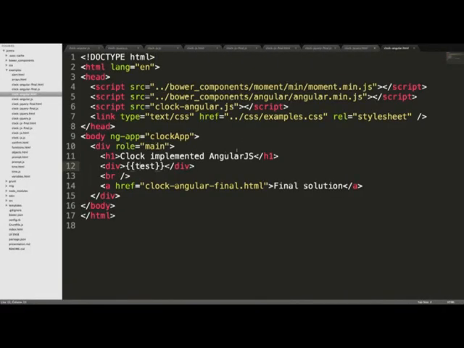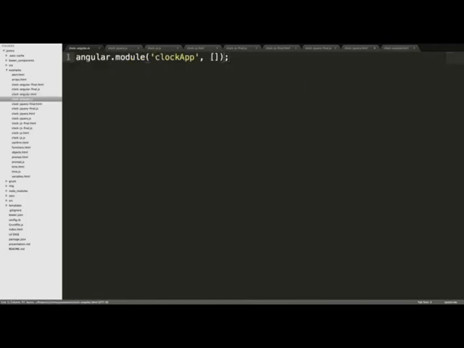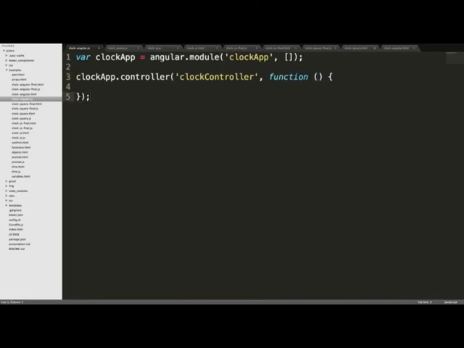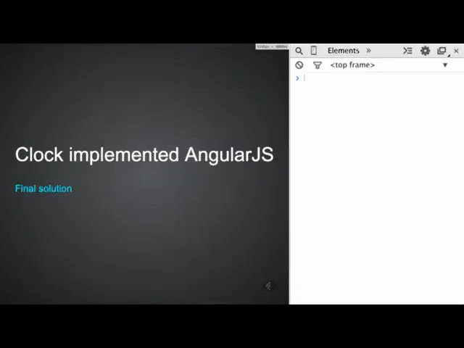Now, in addition, we have controllers in Angular, and the way you tell your HTML code that this is where your controller should do something is with ng-controller. So we have clockController. And the way you declare that is with angular.module, then you have controller on that module. You could also do var clockApp equals, so we return the app to that variable, and then we can assign a new controller as clockController. The second parameter is then the function that is the constructor function for that controller. So if you now console log test, this should output test.